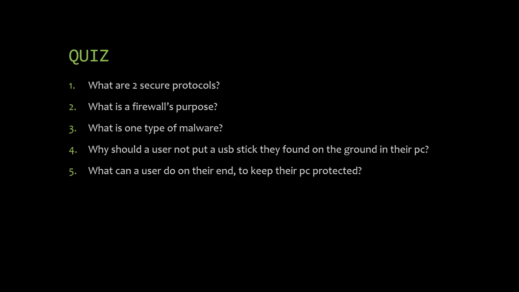So I have a little quiz here at the end. What are 2 secure protocols? What is a firewall's purpose? What is one type of malware? Why should a user not put a USB stick they found on the ground in their PC? And what can a user do on their end to keep their PC protected?